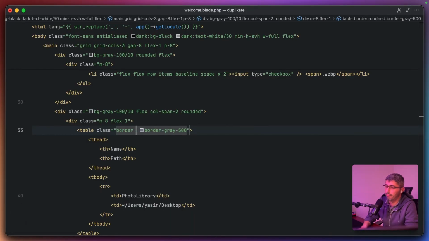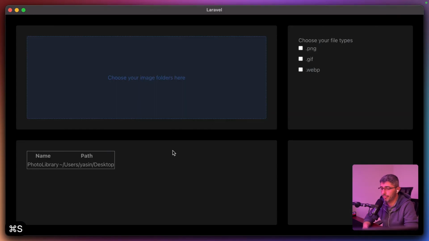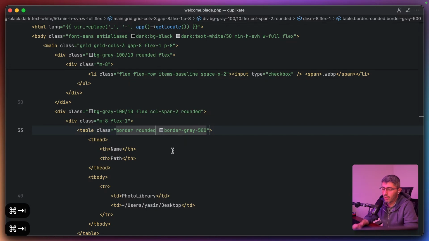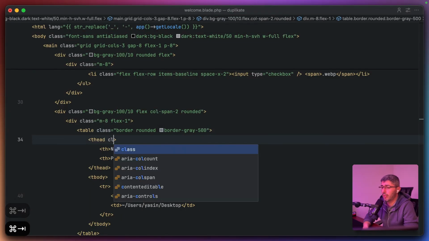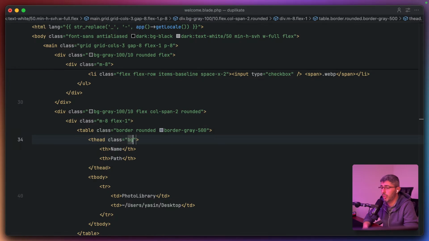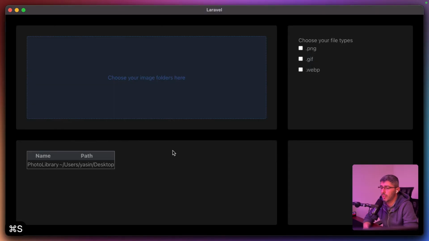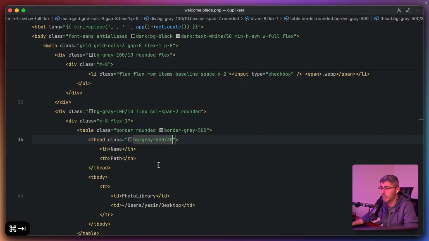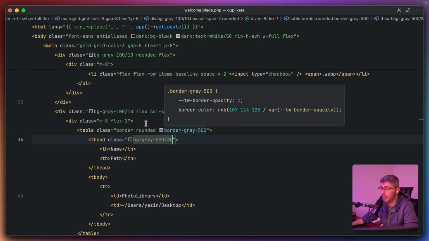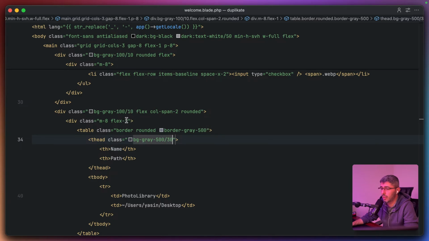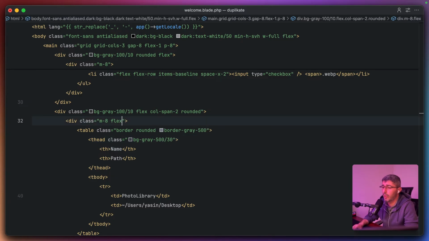Whoop. Rounded. So the table head will have a BG gray 500 with an opacity of, let's say, 30, so that the user can see that's the table head. I think we will do it like that.